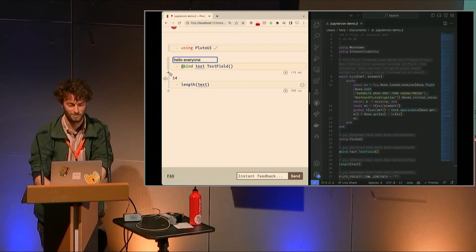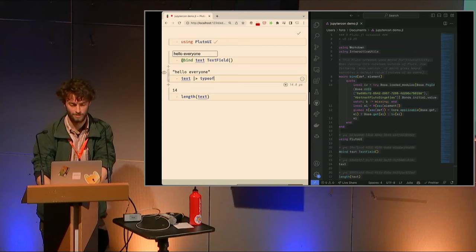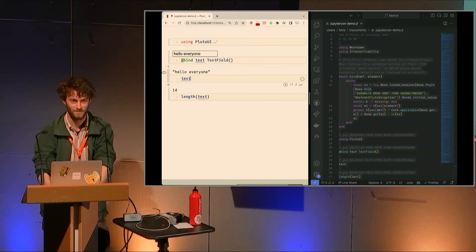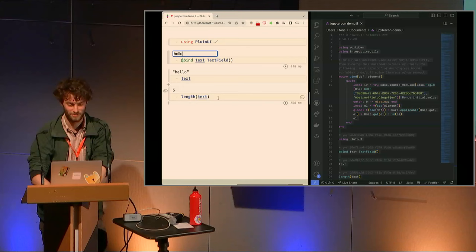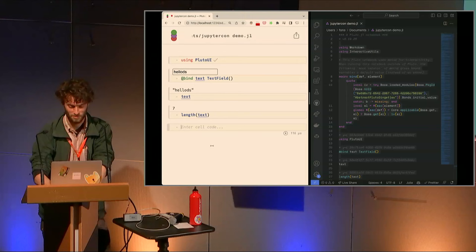And if I look at the type, it's just a string. There's no magic thing that you need to learn about. There's no event loops or blah, blah, blah. You can just use it. So this I find pretty cool. I prepared something. We could do some natural language processing here.